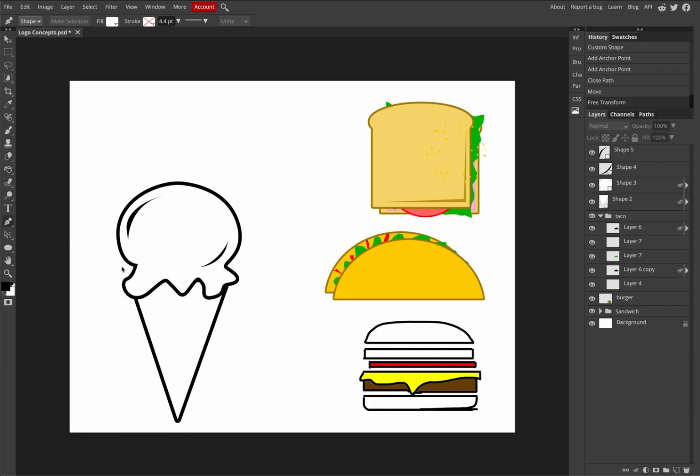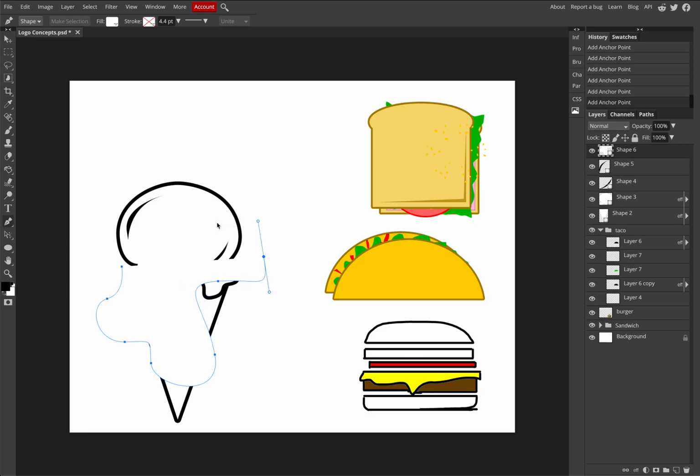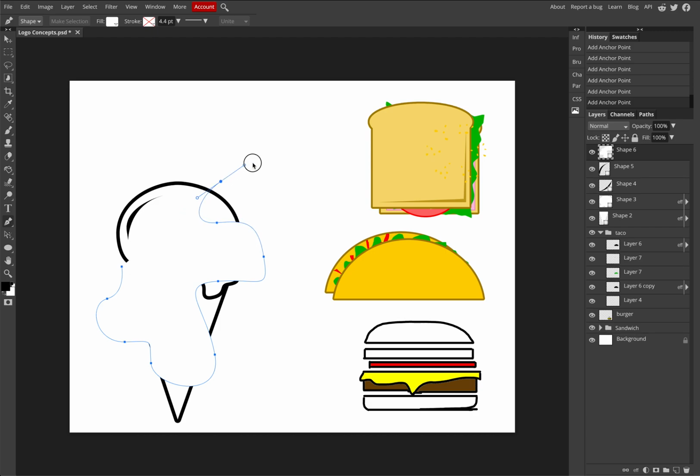I'm going to click on the pen tool, click and drag to help create more of a blob shape. Then I can change out the color itself.